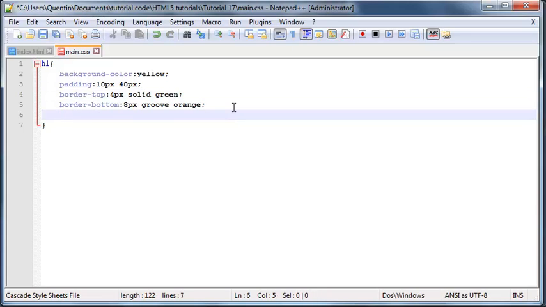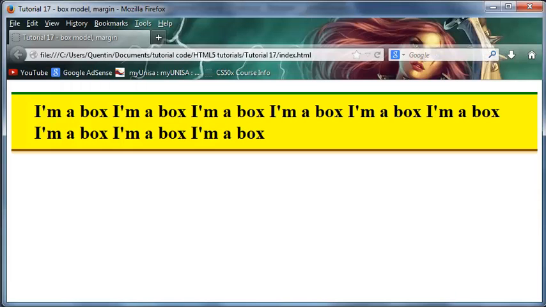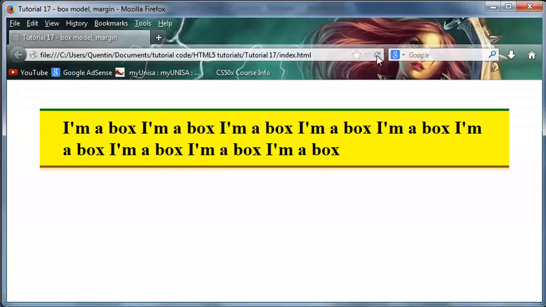Now all we have to do to work with margins is type in the margin property, and then give it a size, so it works exactly like padding in that sense. So we just put 50 pixels, and now when we go back here and click refresh, we have 50 pixels of space on the top, and on the left and right. And if there were two of these elements, we would have 50 pixels of space on the bottom as well.